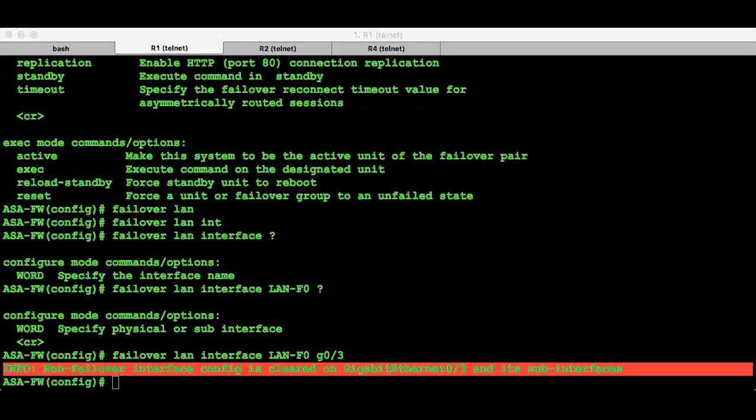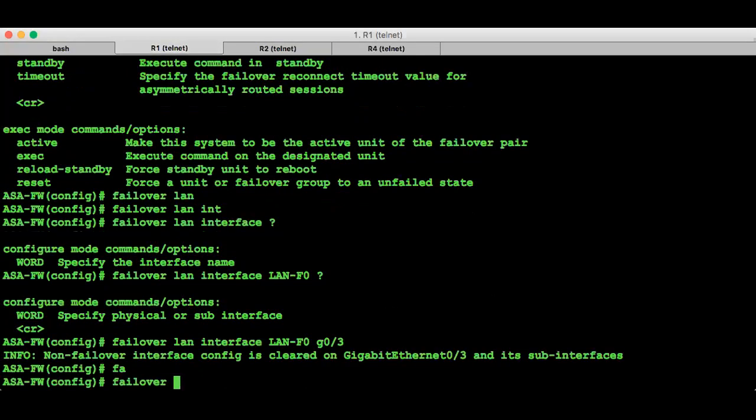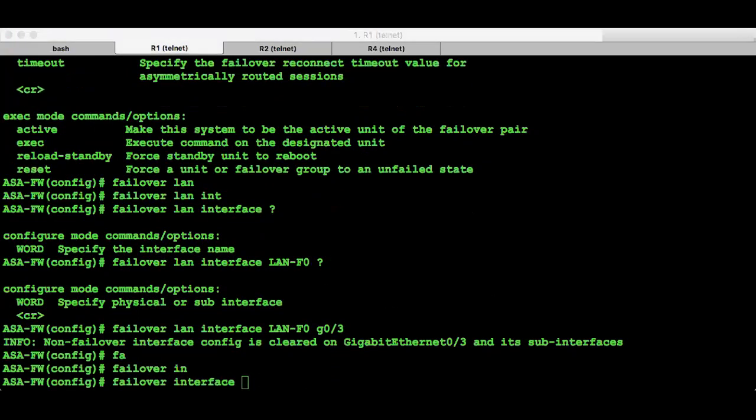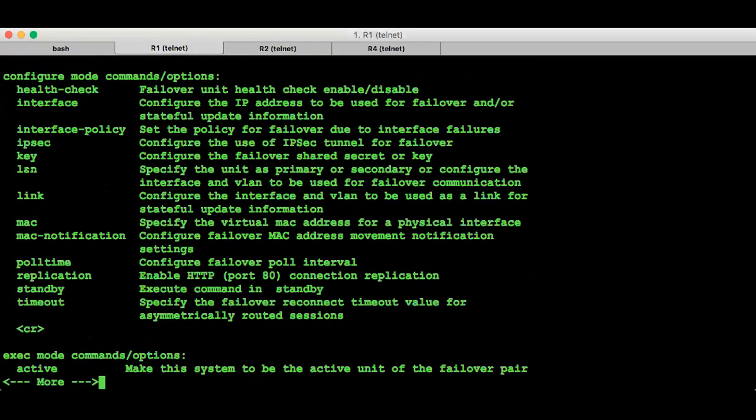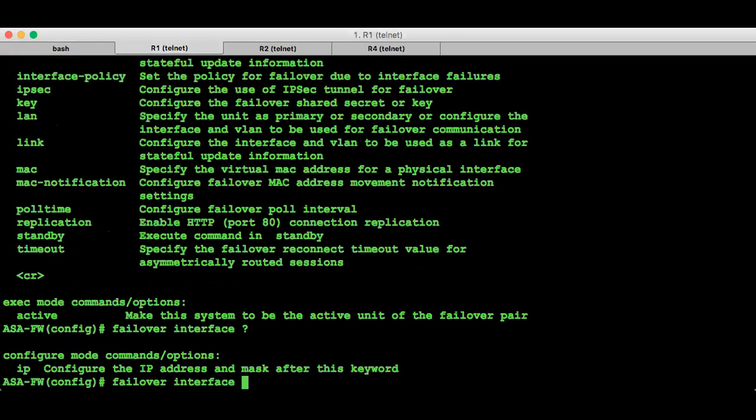Right, now I'll configure the IP address there. So failover interface, rather than saying failover LAN as we have been configuring, I'll say failover interface IP.